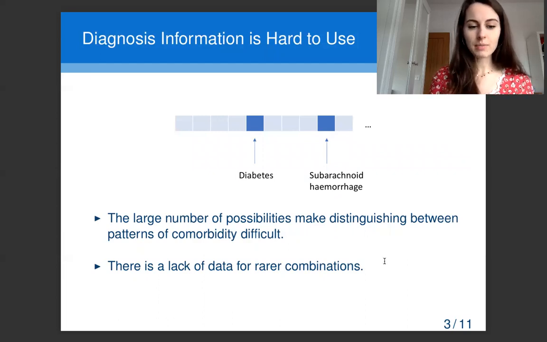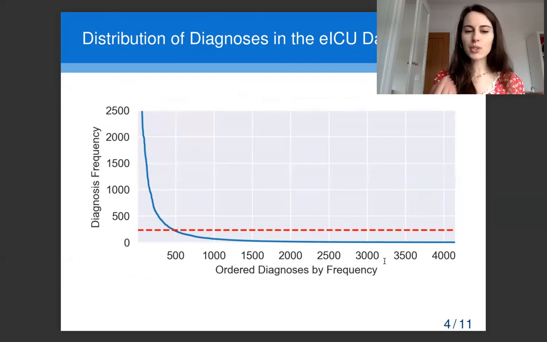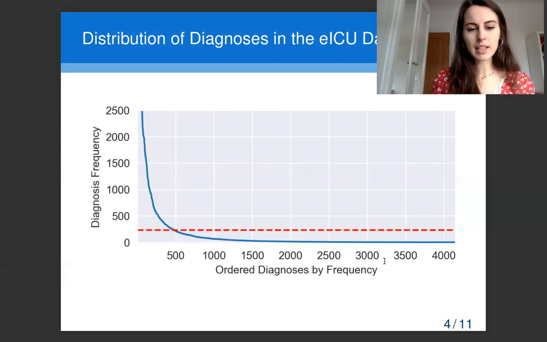from the rare diagnoses. This is shown by the distribution of the frequency of each diagnosis in our dataset, the EICU database. The red dashed line shows the mean frequency, which is actually 229 instances, which isn't enough for most deep learning algorithms to learn something meaningful. The typical approach would be to choose some sort of cutoff value for inclusion so that only the common diseases like diabetes, heart failure would make it into that vector. And they might apply an encoder layer or two to reduce the representation size before it's fed into the model at a late stage. Unfortunately, this throws away a lot of valuable information.